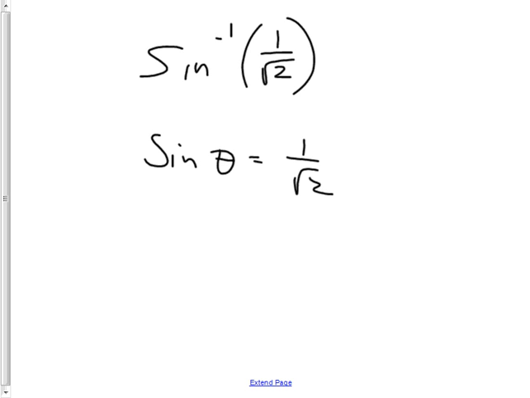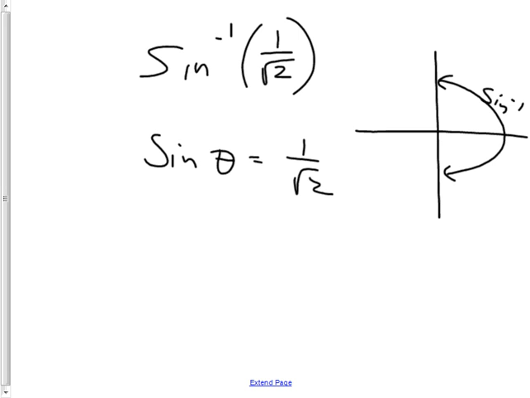Shouldn't there be two angles that work? No, because we've got that new thing that I gave you the second day after learning this, as that only from here to here can you have inverse sine. And only the same area is where inverse tan can go. And cosine's the oddball, and that's from here to here. Nope. You would think so, but it's not.